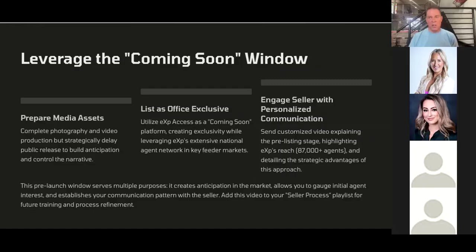It already is. Compass got kicked off of Washington State's MLS, right? So any agent in Washington that is a Compass agent does not have access to MLS. I don't think that's been changed recently. So that's a big deal, right?